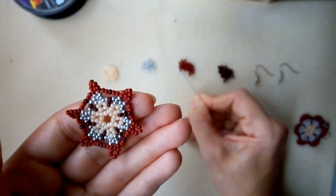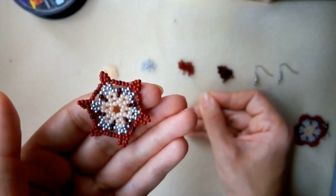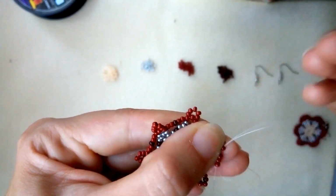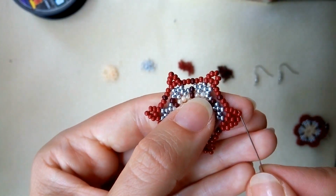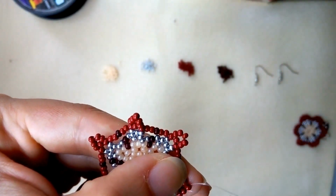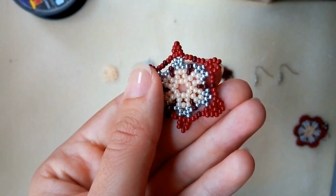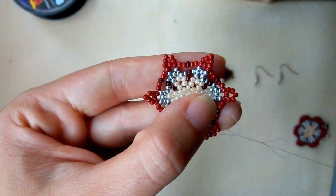and I'm going to take 3 red beads like that, and I want to go 1 step before my middle bead here, so 1 step before this top bead, and then I'm gonna go through this top bead as well, and I'm gonna go one bead down, like that.